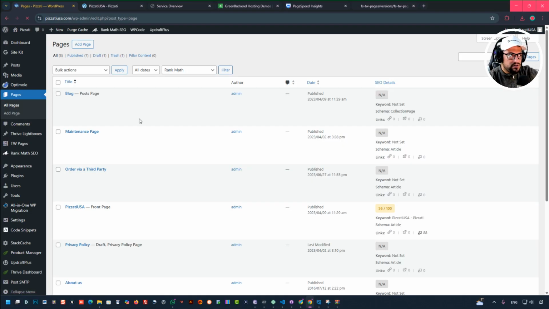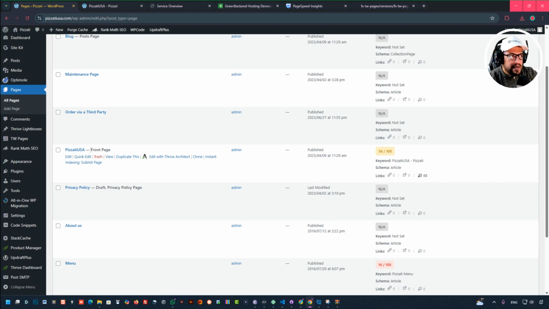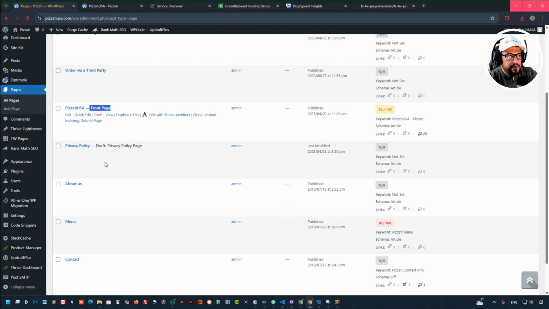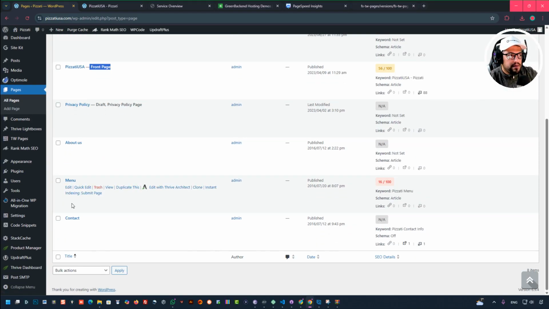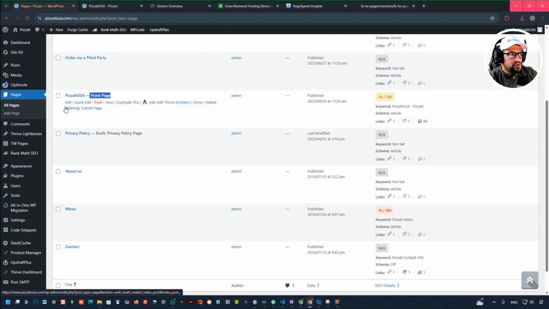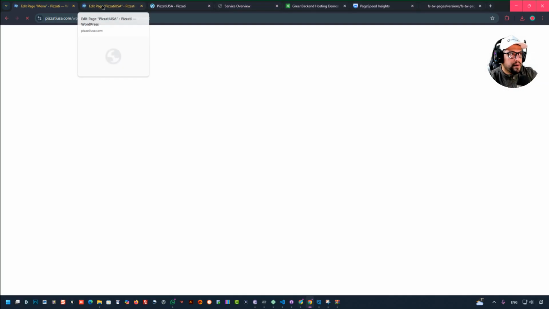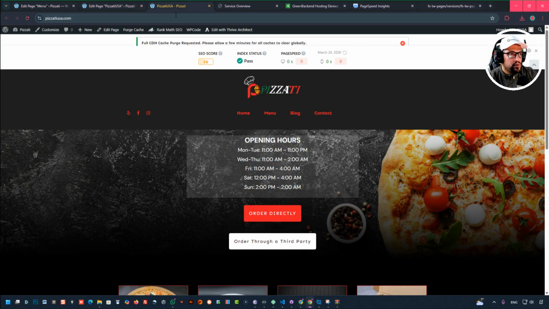So now I need to go create a page using WordPress. We already got a page called PageSpeed USA front page, and we have another page for the menu. So what I'm going to do is go to these two pages and edit them. Instead of loading the page using Thrive, we're going to use Tailwind.